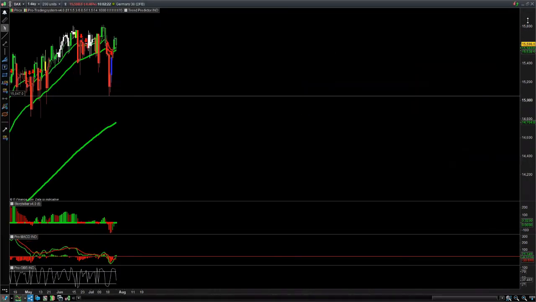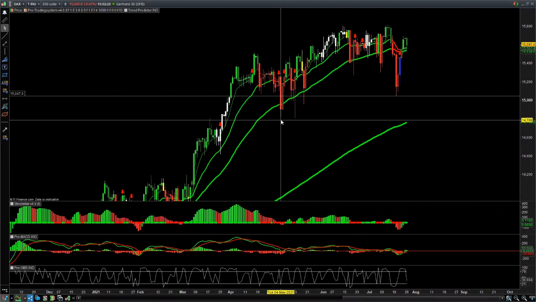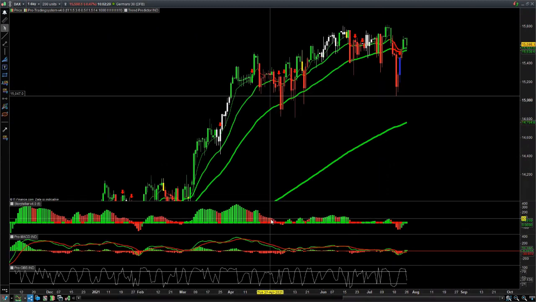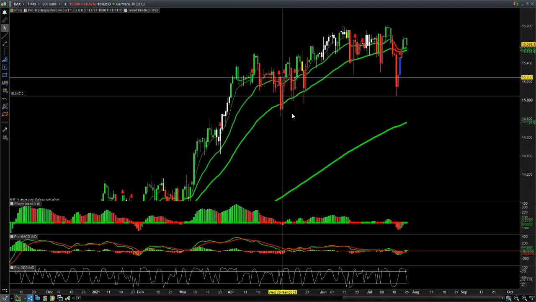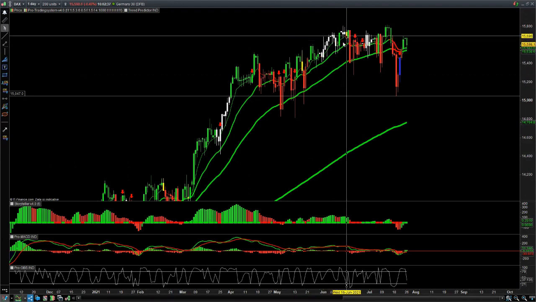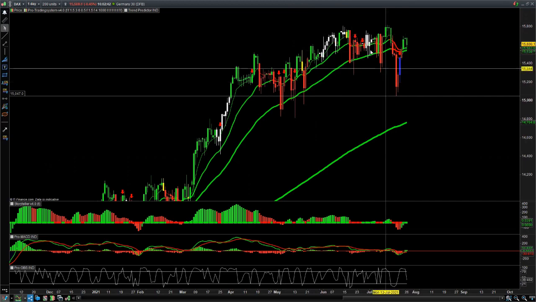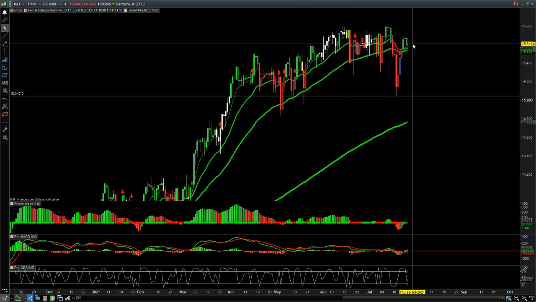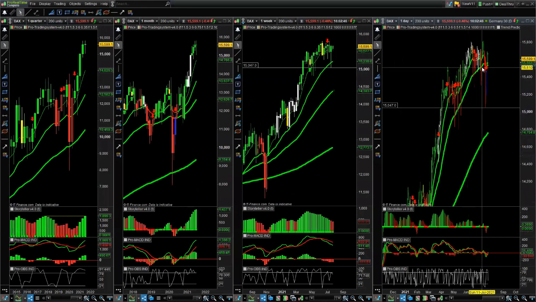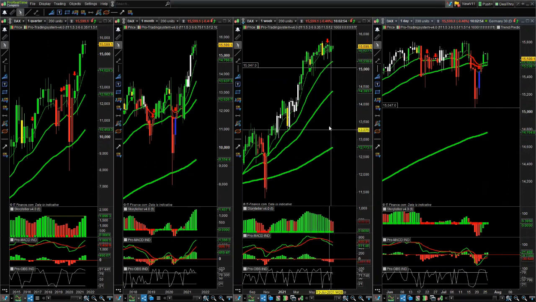So what I'm going to do is increase the size of this chart to show you what normally happens when we get these momentum triggers. If you look around this point here, this is where the storyteller goes underneath the zero line and back up. We get a good solid momentum trigger, and although price action was very choppy, the market basically moved up pretty smoothly from there. Other than this first part of a bit of choppiness, we had a strong move. So now we've moved back under and we're going to move back up. It'll be interesting to see whether that move up could give us a few intraday trades to the upside. But on the weekly, that's showing us that we could potentially move down.